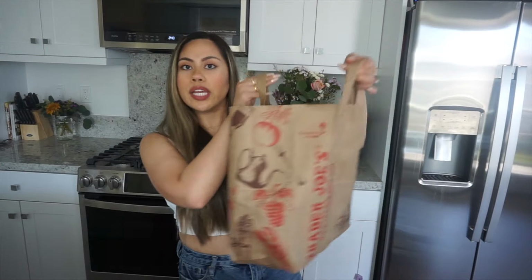Alright, moving on to the next bag. Have my receipt right here, which I will let you guys know how much everything is at the end. If you're at this point now, I am very curious to see how much you think I have spent so far, but to be honest, I feel like I really love Trader Joe's. I feel like they have a great value for their food. You get good quality food at an affordable price. So for me, it really works for us. But again, stay tuned to the end where I will share how much we spent on everything this week.